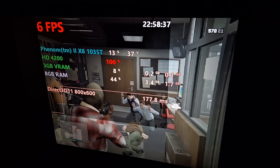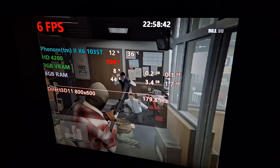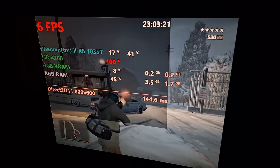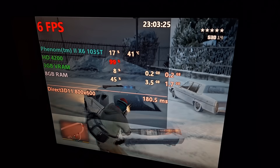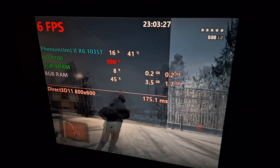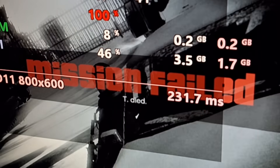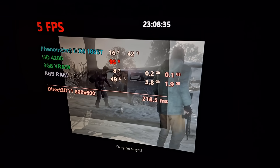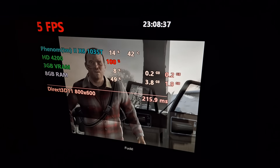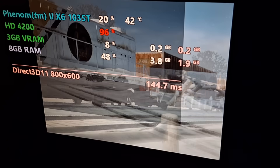During missions, the terrible performance can really mess with scripting, which makes certain sections drag on for longer than intended. In the shooting section, there's a lot of input lag which makes it borderline impossible to aim correctly. I didn't even know you could die in this mission — it's the first mission of the game. The fps is way worse in some cutscenes due to a depth of field effect that can't be turned off. Also at this aspect ratio, cutscene framing is a bit broken.